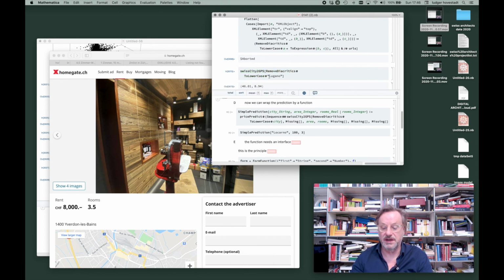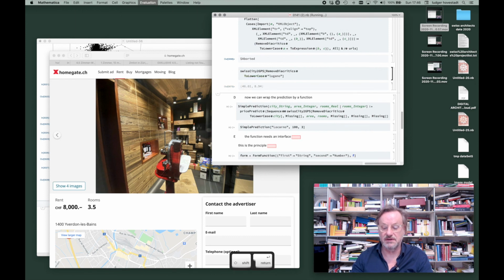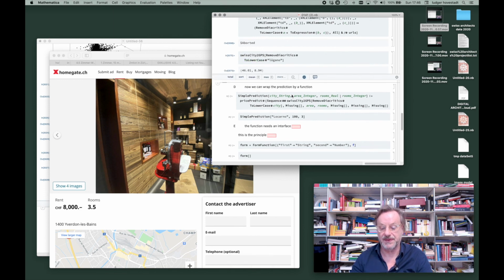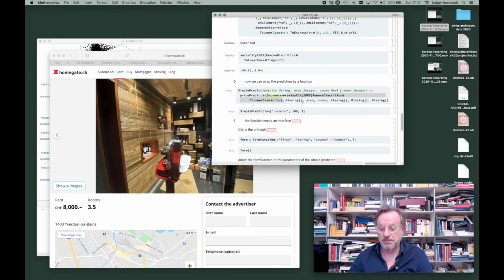So if we are here, then we can have Lugano, it's the same, or Lugano with the accent, which is nonsense, but it does the same. So therefore we need this step here. We sequence it, so this is a list, and we open this list and make it part of this list here.